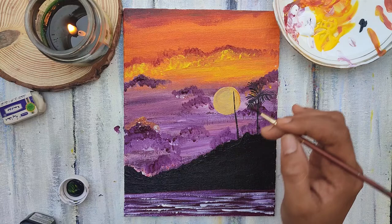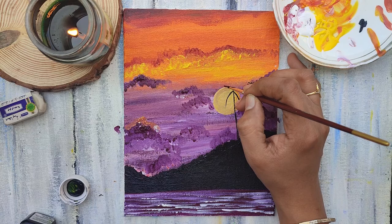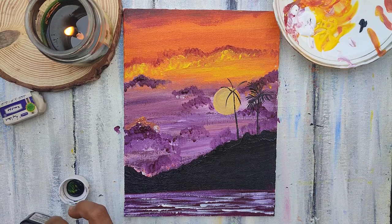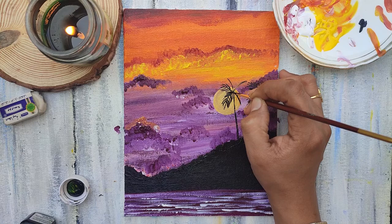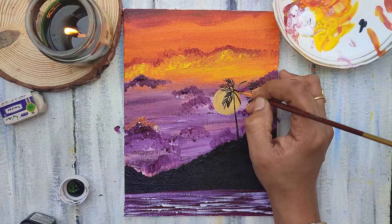I know whenever we are adding all these details, we are very conscious. So better you can just practice on a small paper or something, and then you can try it on your main canvas. For this, there are many brushes which are readily available in the market. So you can explore in the market and buy a very thin brush, which will help you to create very fine lines.